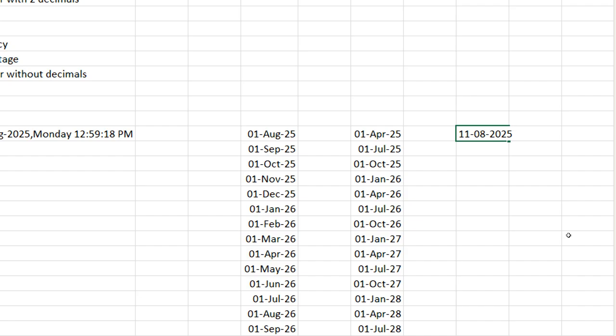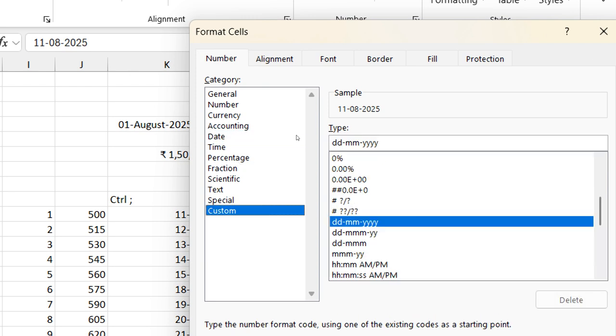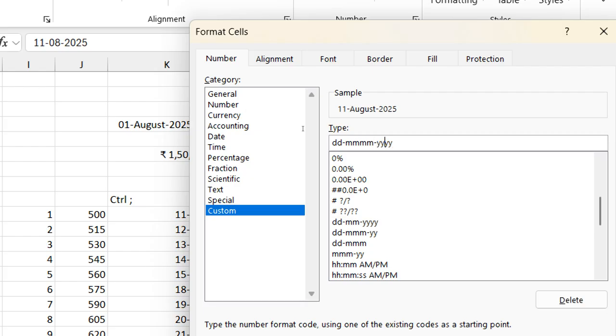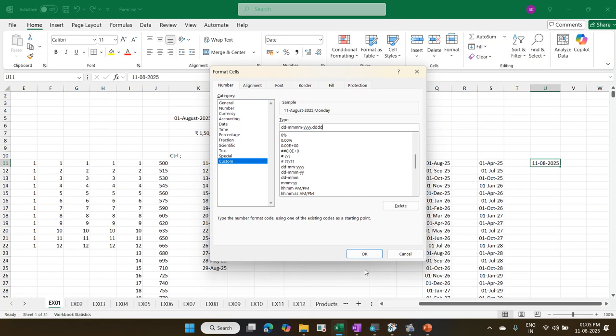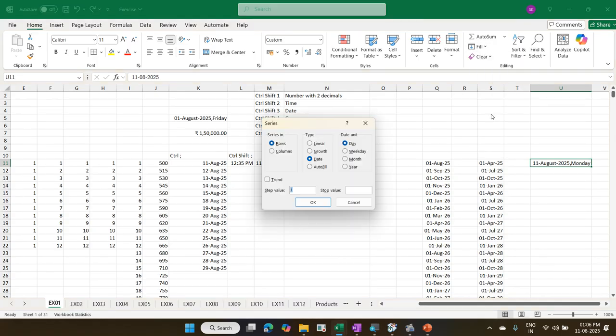Fill, then Series, columns, date, then day 7. Or one more option is available: weekday. If it is a weekday, how many days will it take to come to the next Monday? 5. It should take 5 weekdays to come to the next Monday.